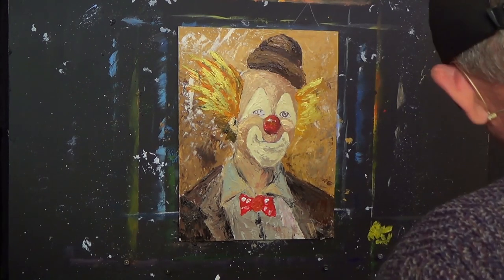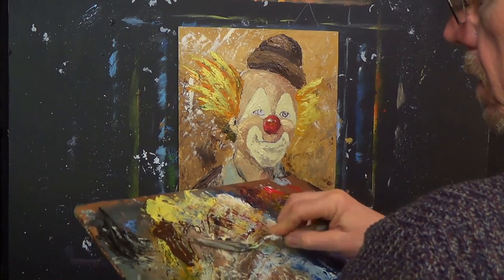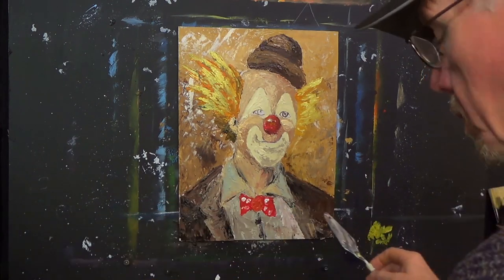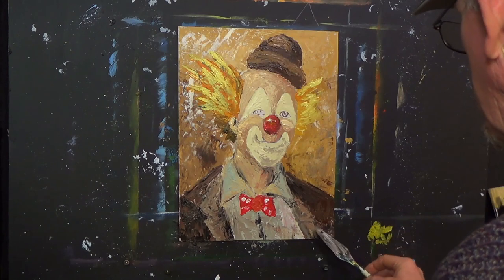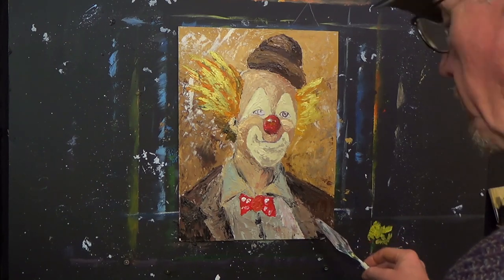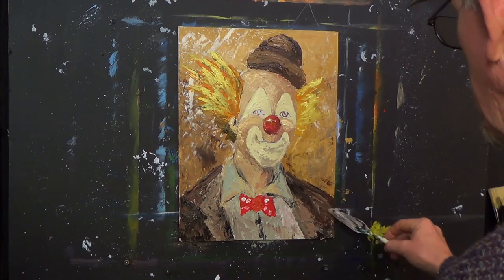Right, let's mix a little bit of this. I'm just going to add a little bit of this face paint into the burnt umber like that, just to lighten that up, because I want to make this collar a little bit more prominent. Like that. Put a bit of light in there.